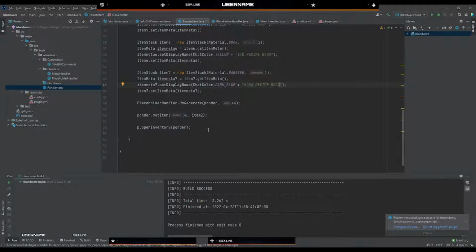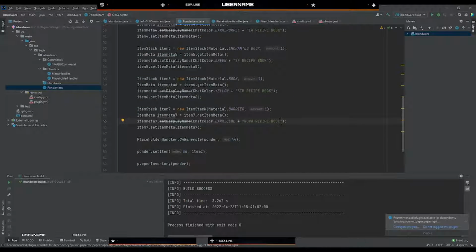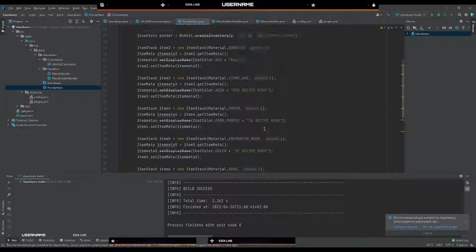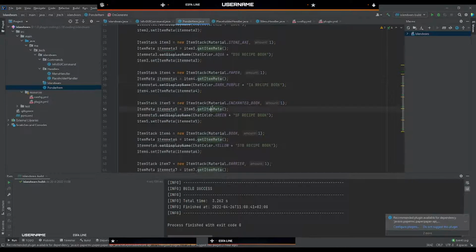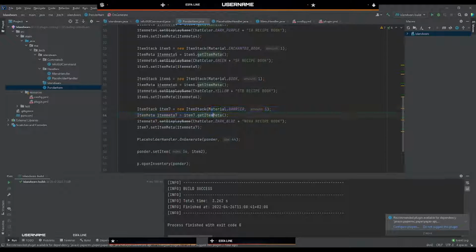So we now have all these, so I'm gonna go in my test server again, and I'm gonna go and count on the inventory where I want these to be. So here would be the perfect place. How many are there? 1, 2, 3, 4, 5. Yeah, that would fit perfectly. So that would be slots.